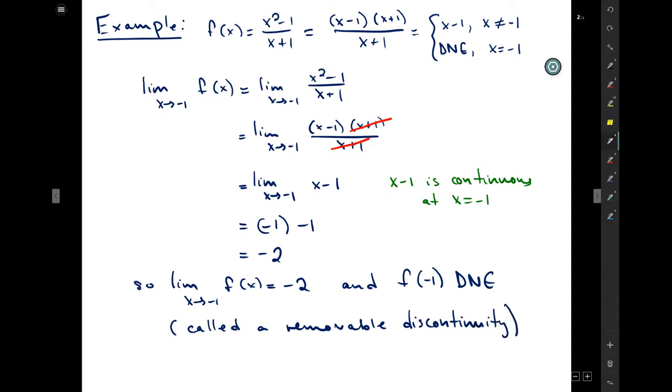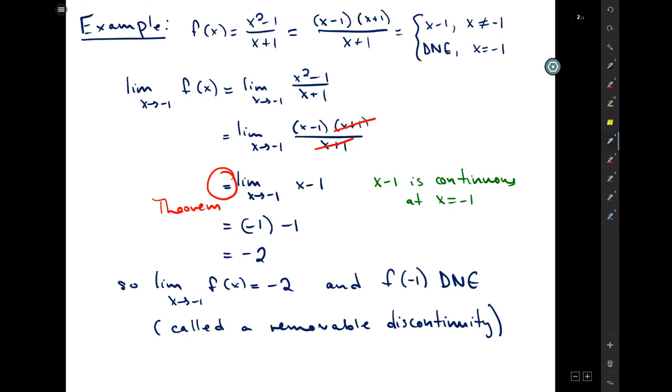So that is an example of this theorem in action, where we are using our cancellation theorem. The idea here is that this function x minus 1 is the same as our original function f of x close enough to x equals minus 1. We can get as close as we want to x equals minus 1, but not precisely equal to x equals minus 1. And that is the point of the limit. You can get as close as you want, but not equal to. So let's see one more example.